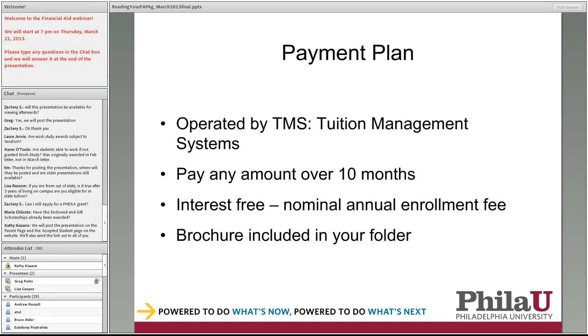We have a list on our website of lenders that our students have used the most in the prior 3 years. So if you think you want to go that route, you can use that as a reference point. You're free to use any lender that you would choose to use. And once that loan is sent through, we will certify it. But I would caution you to make sure you're fully aware of all the interest rates, the repayment terms, all of the financial things that go into borrowing through an alternative loan.